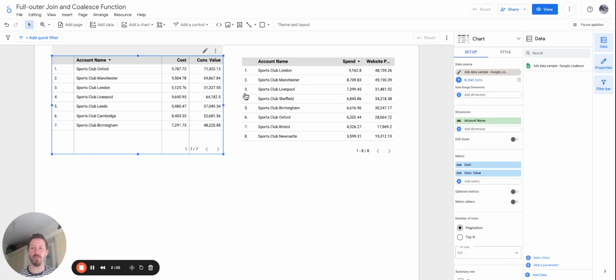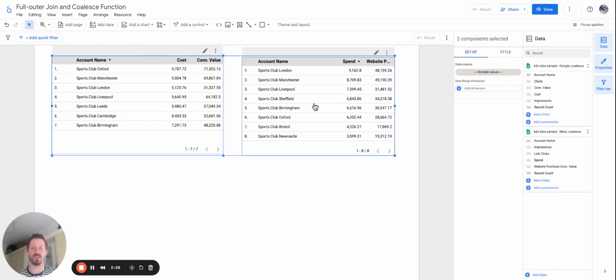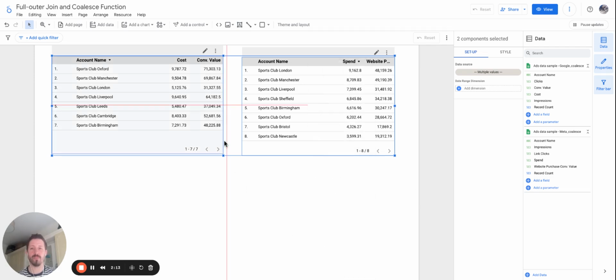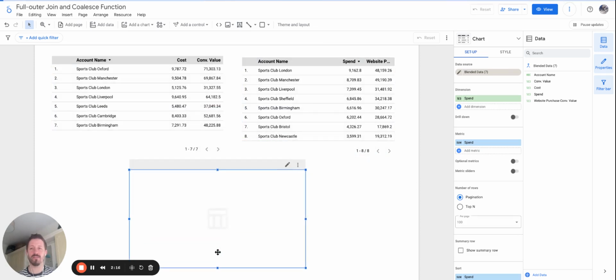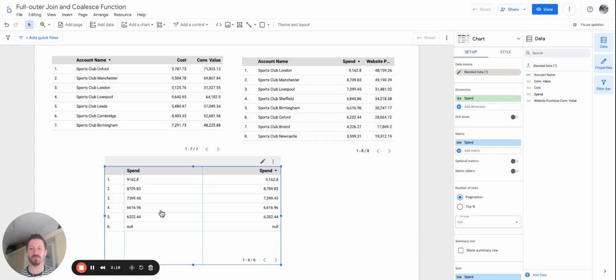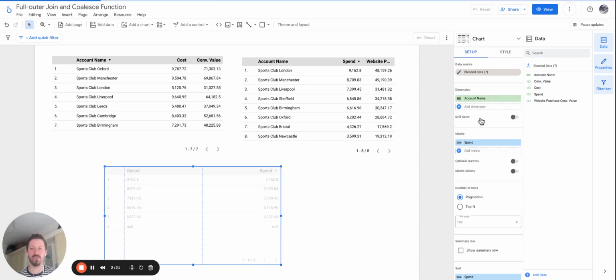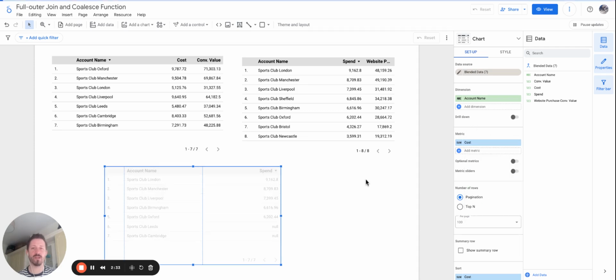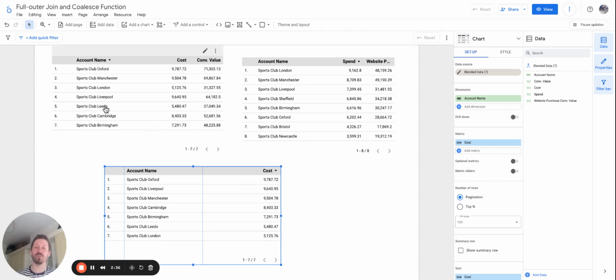So let us see what happens. I select the left table, I select the right table, I click on the right mouse, and go on blend data. So let's see what data we can find or see here now. Okay, let's just change that to account name, because that's the ultimate dimension that we want to see, right? That's the goal. And we want to see the cost actually here. We want to see the spend as well, but let's just go with the cost for now, because I want to populate this left table data so it's cleaner and clearer, okay?